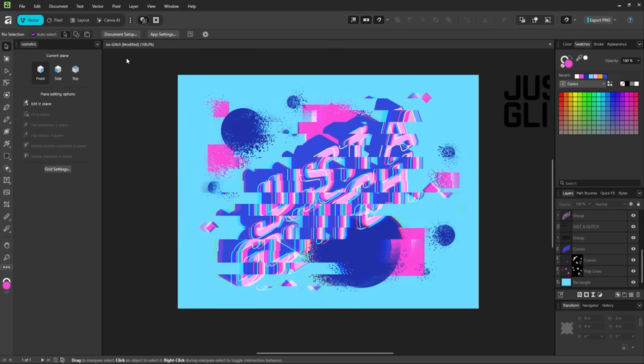Now, I could add something over top of this just to change things up a little, or not really change things up, but just adjust things. So I can add a whole other rectangle shape on top. And I should have mentioned that I've got my pixel alignment stuff in here. This is one I did have to customize, because I believe it wasn't in Affinity when I first opened it up. So I had to go in here and add that one in, which is nice. I like that you can fully customize your stuff.